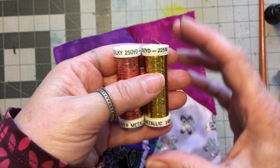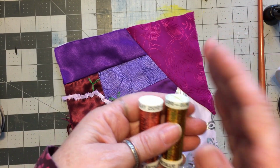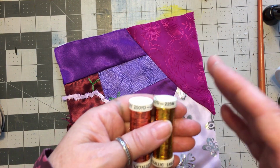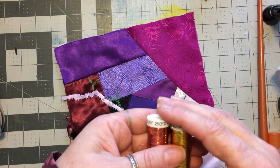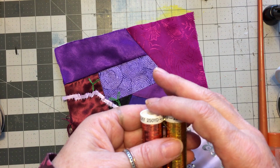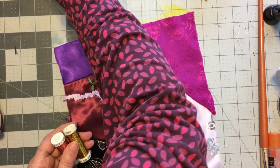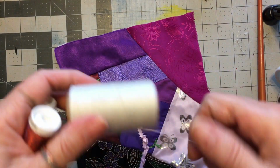Okay, now you have to set your machine up. You have to have a sharp needle, not one that you've sewed paper with. Get yourself a new needle. You can get an embroidery needle or whatever, just make sure it's new and very sharp. I'm just going to use regular bobbin thread. Okay, I have this in the bobbin.